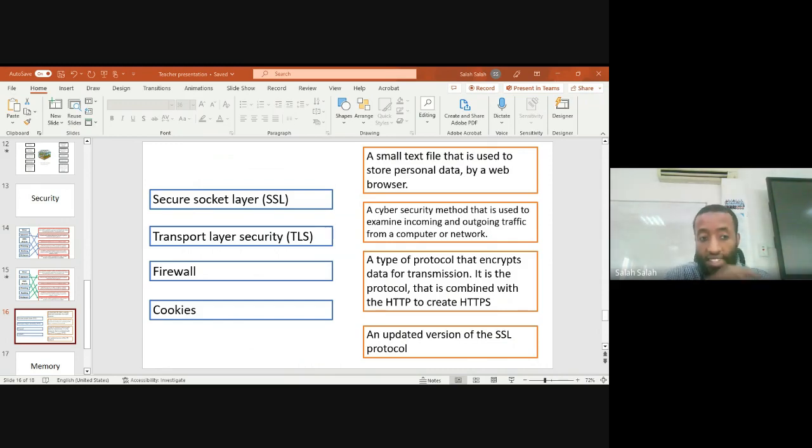If it has the S, that means a secure socket layer has been applied to that website. And all that means is anything that we send and receive from this website is encrypted. And encrypted just means it's jumbled up, so it makes no sense. So when we go online and we see the padlock and we see secure on a website, we can generally trust that website, and we know that all the information sent to and from that website is encrypted. So SSL is a security protocol that encrypts data whenever we're transmitting, okay?